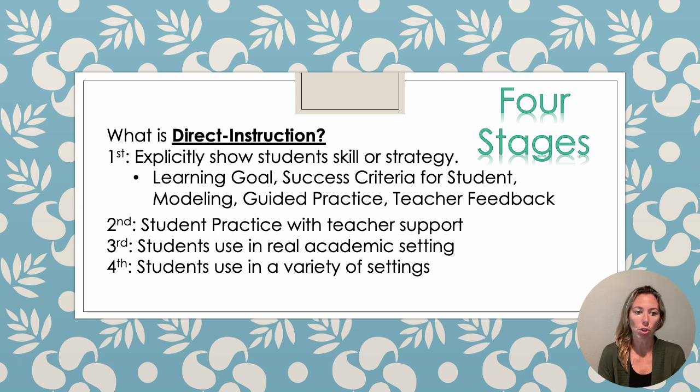So diving into what explicitly really means, this is showing the students, so telling them what the learning goal is for the day. So today we're going to be learning how to annotate your text, how to pull out and highlight these keywords inside a text. Introducing the students to that. Introducing them to the criteria for success. How can you be successful when you use this strategy?